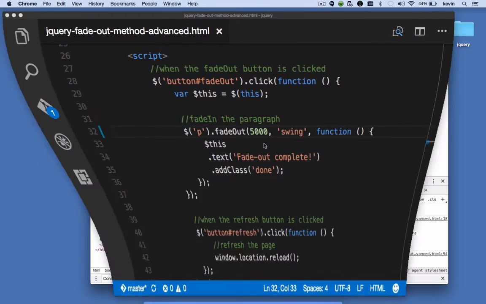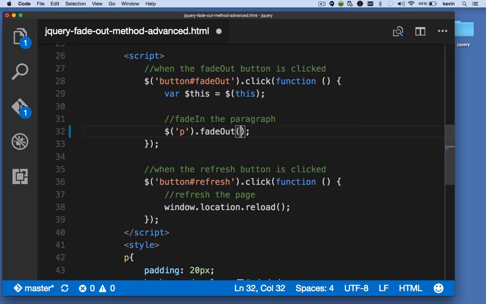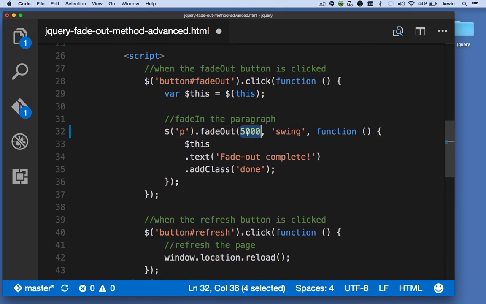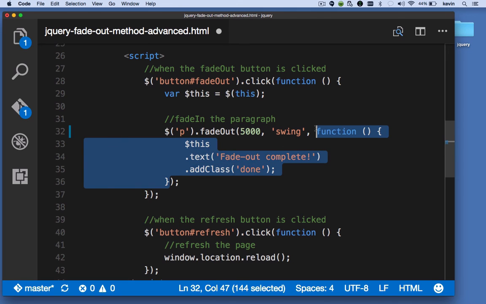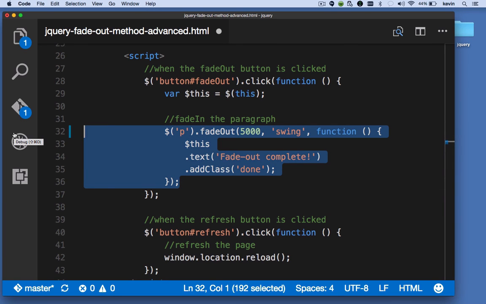So the fadeout method in jQuery is very simple. We could always call it without passing any arguments, which would simply fade out the button, I think with a default duration of 800 milliseconds. But here we're being very specific and saying make it take 5 seconds, provide this easing, and then in our callback function, when it's complete, we want to change another element in the page to provide a visual cue indicating our fade out has completed.